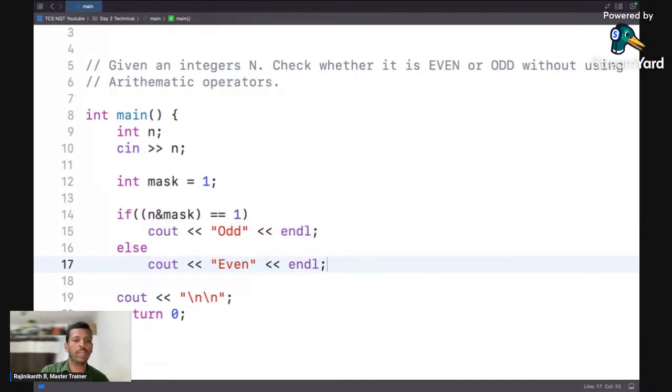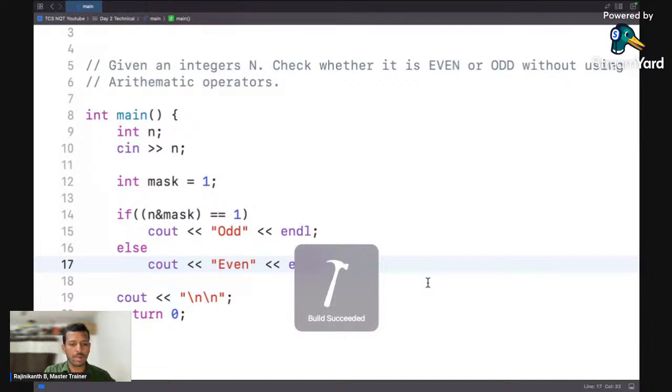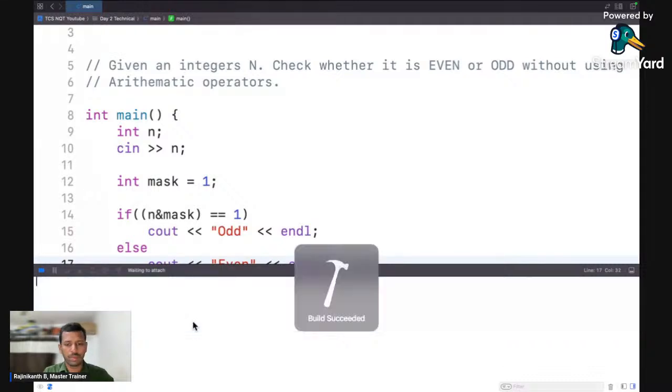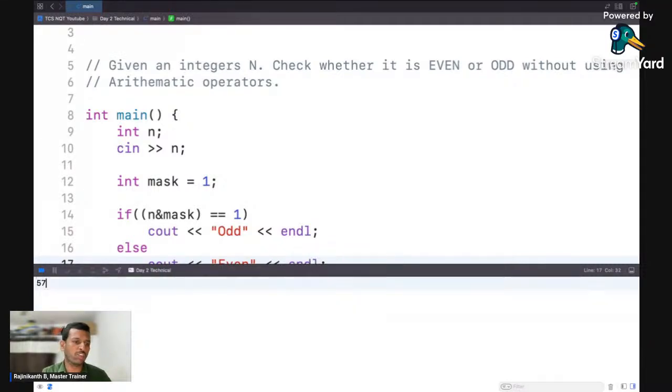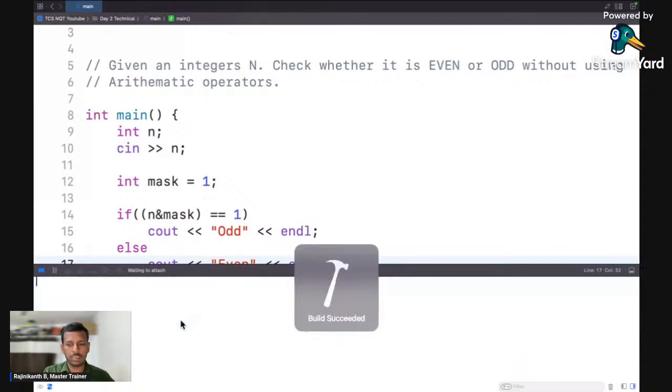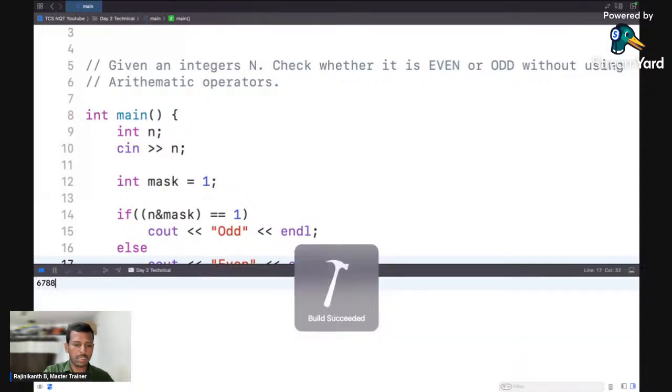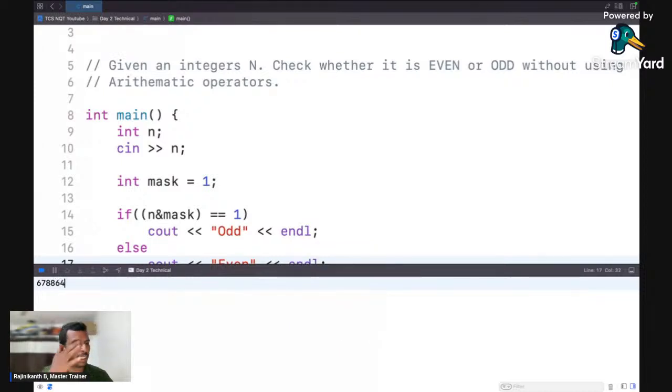Now you can see if I give n value as 34, the answer is even. If n value is 57, the answer is odd. If n value is 99, the answer is odd. If n value is something like this, it is even. Right?